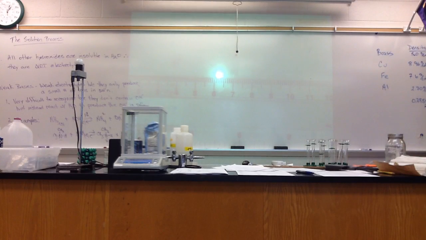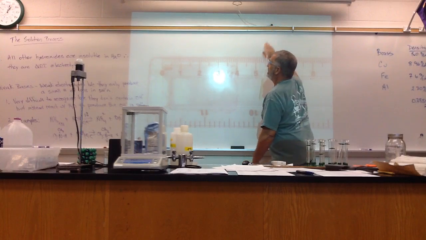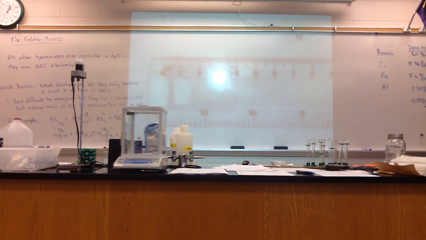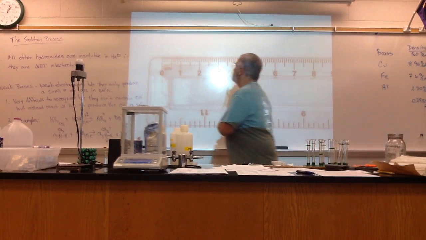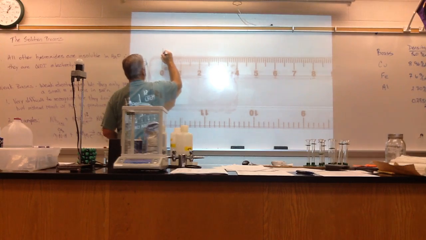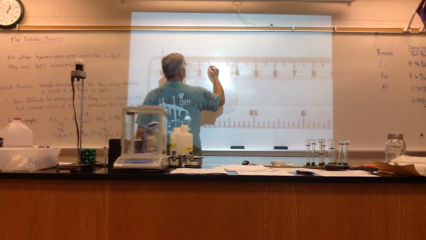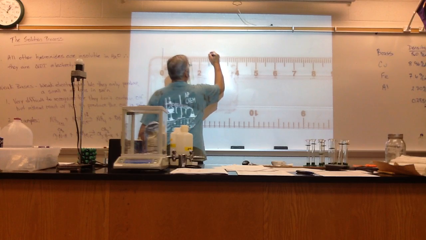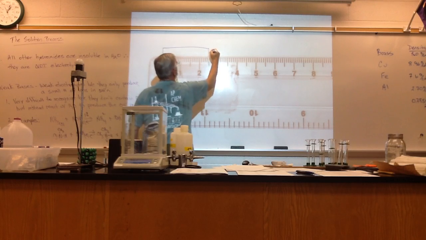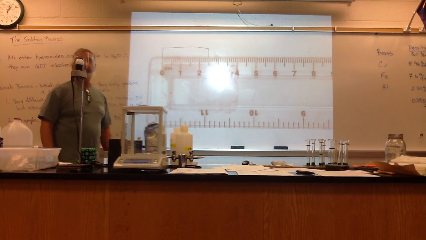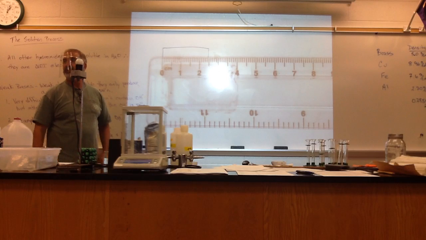So if I'm looking at this meter stick right here, can y'all all see that in the back? It looks a little blurry to me. It's a little bit better. So if I have something that I'm measuring from right here to, let's just say, right there. So that's what I measure my block to. How would you record this?